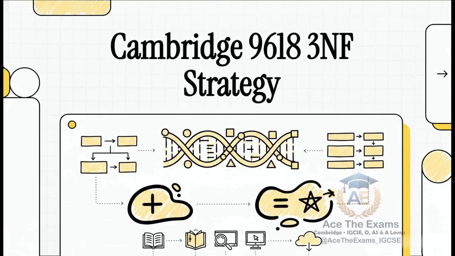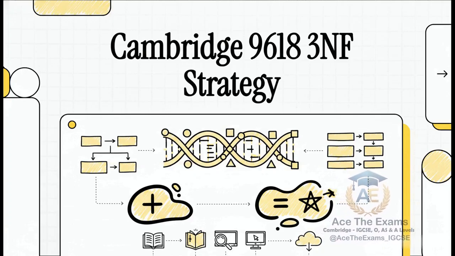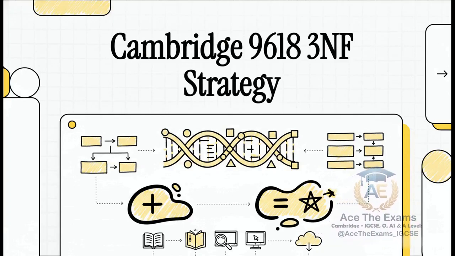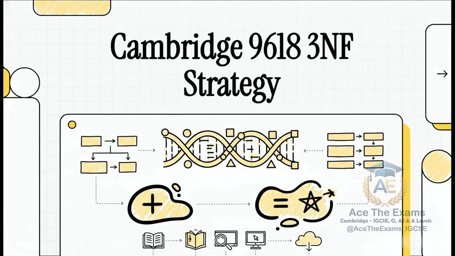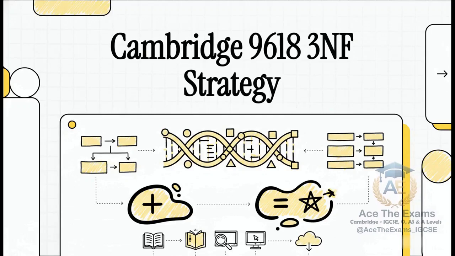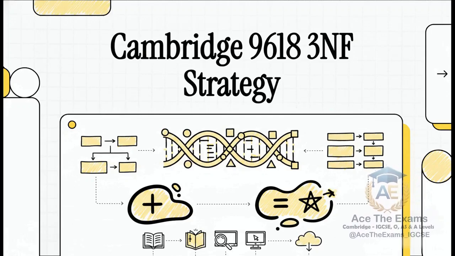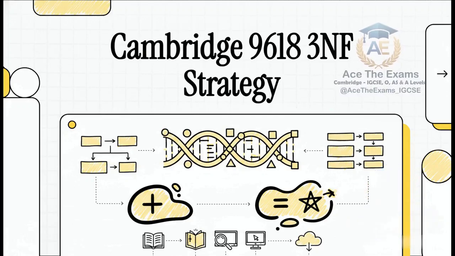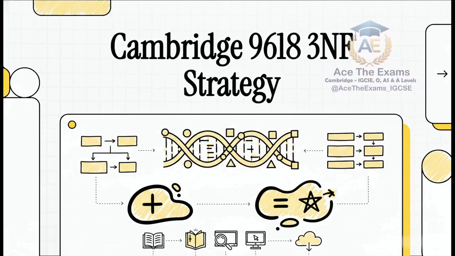Think of it this way. Evidence plus analysis equals an A-star. Whether you're transitioning from IGCSE syllabuses like 0417, 0478, 0983, 0984, or O-Level 2210, or you're diving straight into the deep end of 9618, the logical foundations you need are exactly the same. You know what a database is, you know what a table is. But the way you articulate that logic to the strict Cambridge examiners, that is an entirely different beast. Let's get right to work.